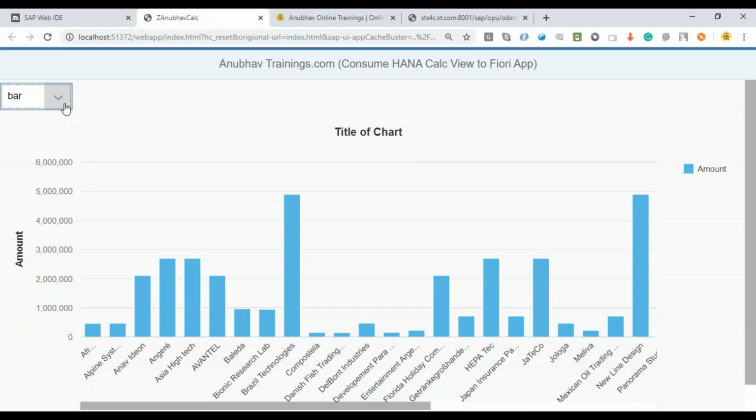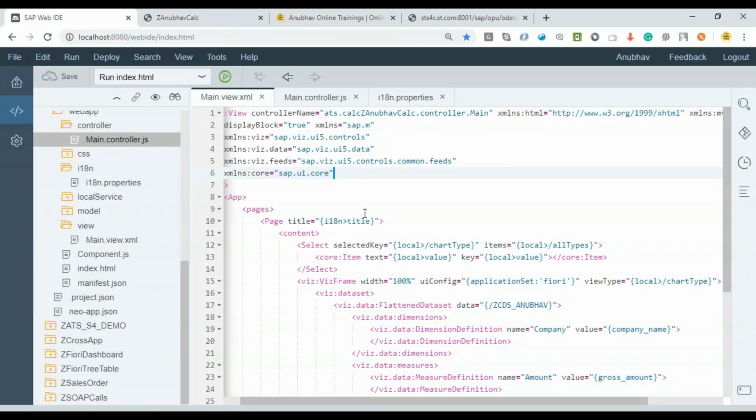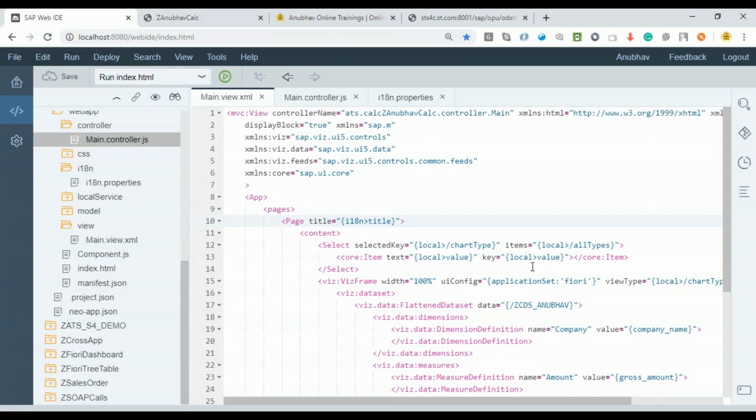So we got a bar here, and you see this is a bar chart currently rendered. I'm going to show a pie, and I switch to a pie chart. Oops, it's not changing. Yeah, it's not really changing or not doing the work. What's going wrong? There's something we are missing. Let's check it out. So we're going to change the chart type dynamically on selection.